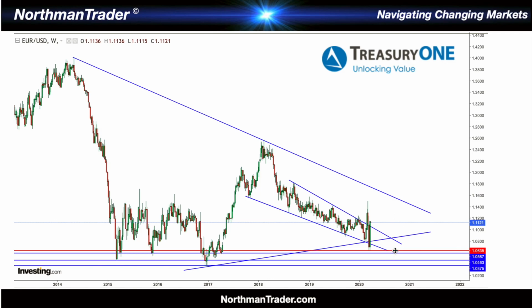The euro chart, frankly, is messy. We have a clear double bottom here, very clean in this previous support zone here. Made sense to bounce. This channel here is now a mess from my perspective. I like to see clean channels. This is now not clean, and obviously with the shock events that we just had in recent weeks, that is also not a surprise. But what is notable here is that this breakdown here has now proved itself to be a fake out.